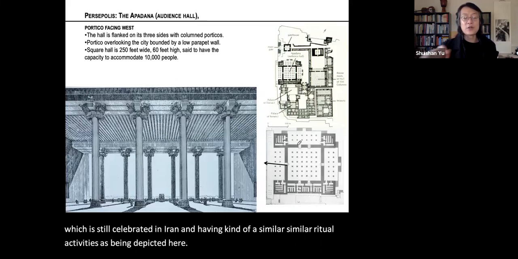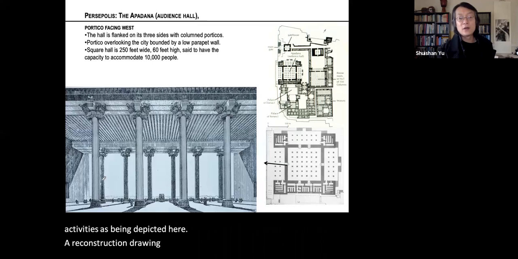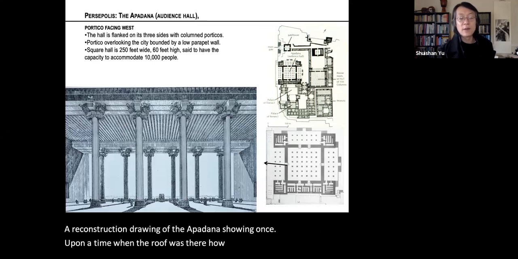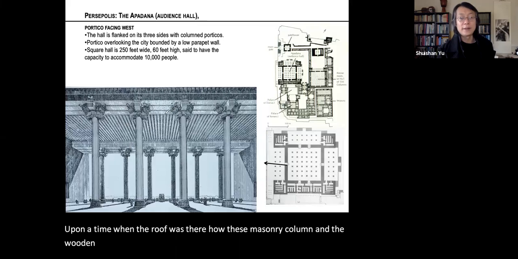A reconstruction drawing of the Patana shows how, once upon a time when the roof was there, these masonry columns and the wooden roof were combined.